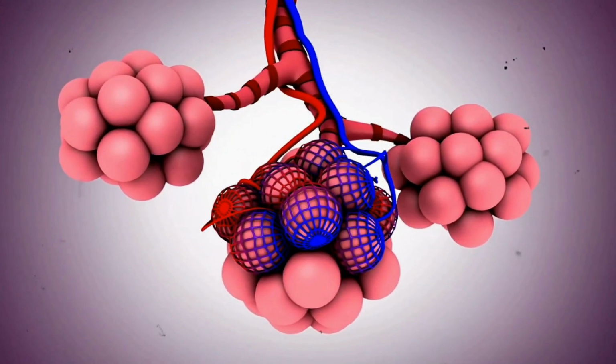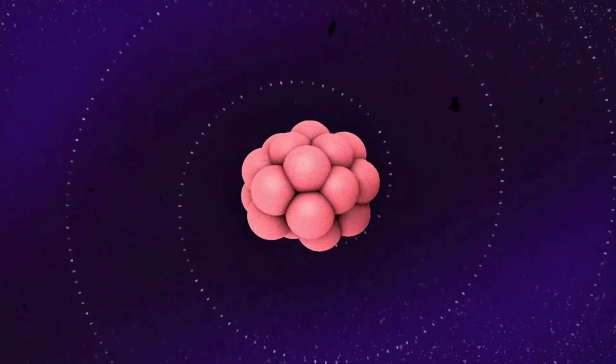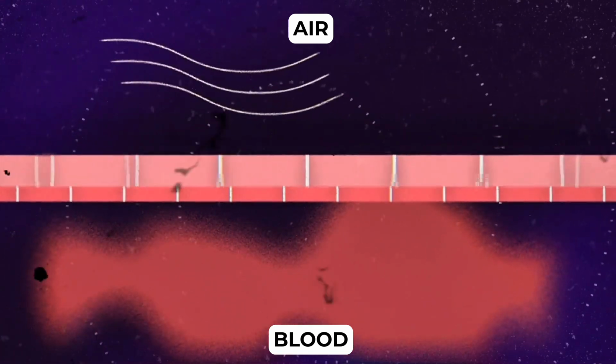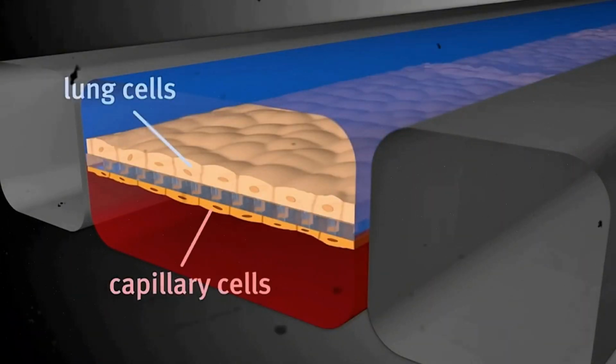Our lungs have small structures called alveoli, which work like little air sacs and allow for gas exchange while we breathe. These alveoli expand as they fill with air and are richly supplied with blood vessels. The walls of these blood vessels form a kind of boundary. On one side, you find lung cells, and on the other, the cells of the blood vessel wall. And recently, scientists managed to replicate this configuration of human cells on a chip similar to a computer chip. But instead of channeling electrons, these chips channel cells, including immune system cells. And what's most amazing is that these cells can simulate the functioning of a lung for several weeks, all outside the human body. That's impressive.